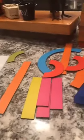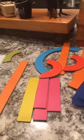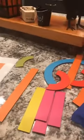Now these magnets are super strong. If you feel them here, they stick really hard to a magnetic surface so that a little learner has to really use their hands to make them work. And they're color coded, so they help our learners who learn visually. They help them learn how a letter is shaped.